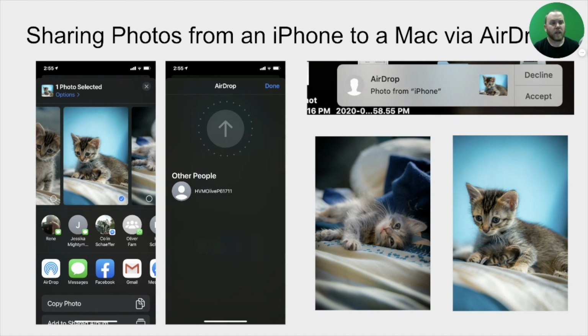I hit accept. I choose save them to downloads. That way it's not going into my camera roll because I'm just going to use them right away. And then there, I was able to add these pictures of the kittens. Right there's Cordelia. And then we have, I think that's Hotspur and Puck. So I have 5 kittens right now. And yeah, super cute. These were 2 weeks ago when I first got them.